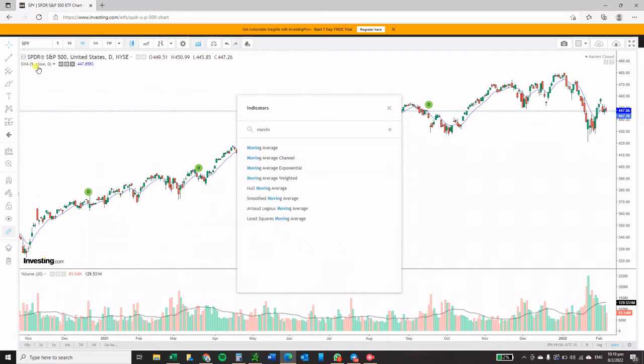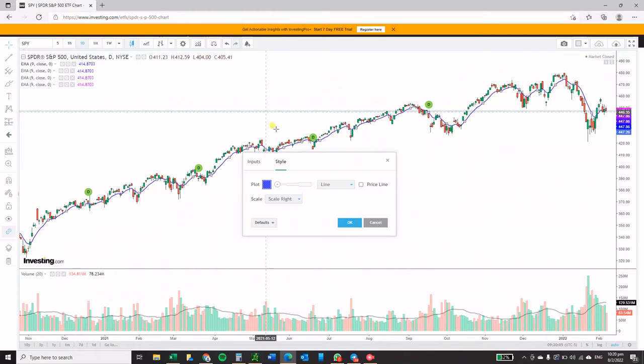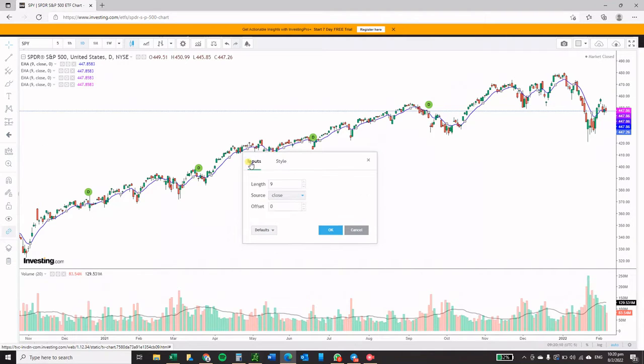So I click on it and you will see this little thing popping out, and I need 4 of them. So I'm going to click again, and click again. So you'll have 1, 2, 3, 4, and then you can close this. So you have 4 of these. You see these numbers here. We've got to change these numbers. These numbers basically indicate the number of candles that it's going to average out for you. There will be a format button here, so you just click on that, and this little pop-up box appears.